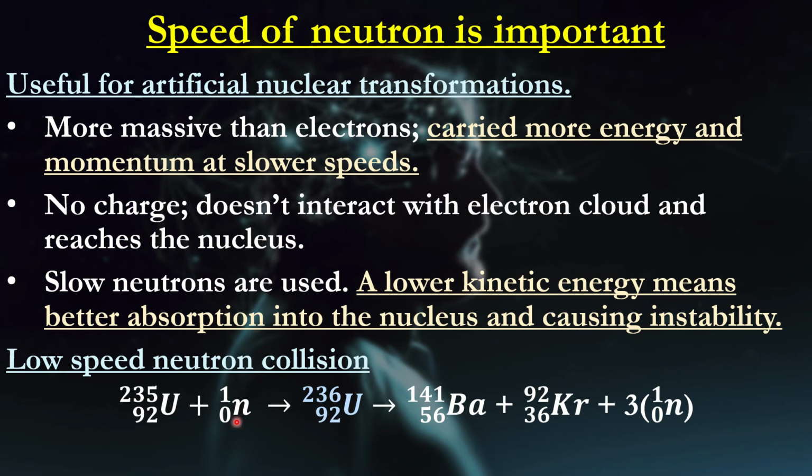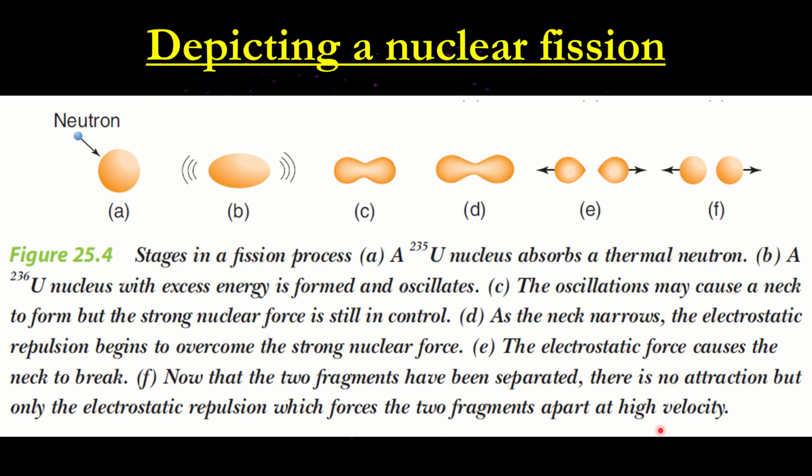Generally speaking, if we have a neutron-induced fission reaction, we can get 3 neutrons afterwards, which we can then use to cause more fission reactions. So if we look at this diagram here, imagine a neutron is going into our atom. The fact that it's really small allows it to be absorbed by the nucleus.